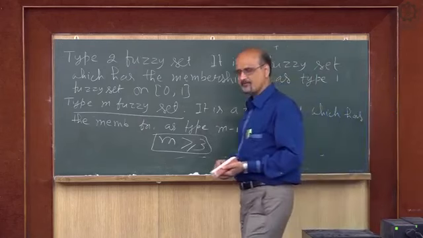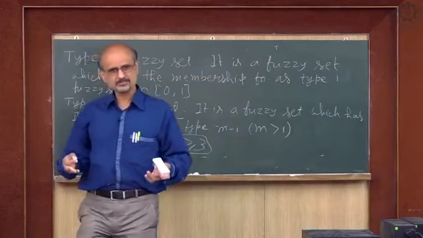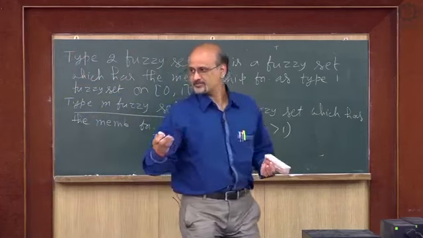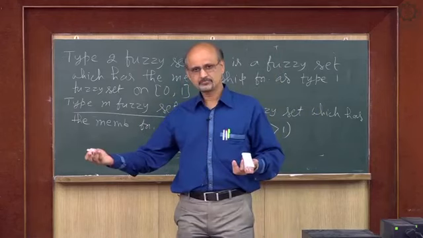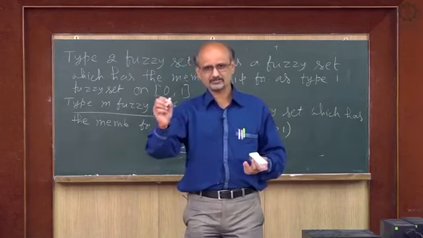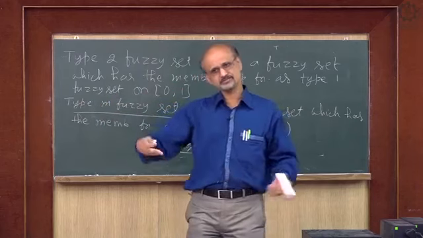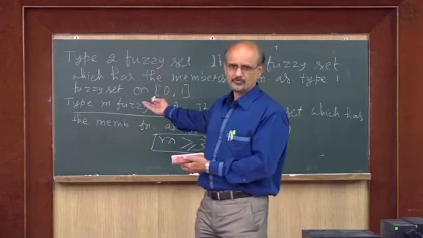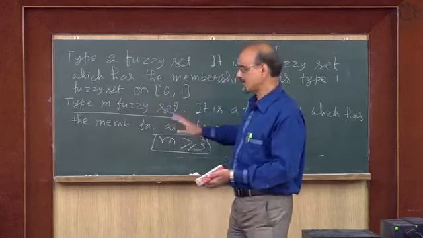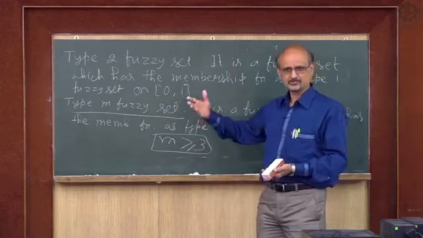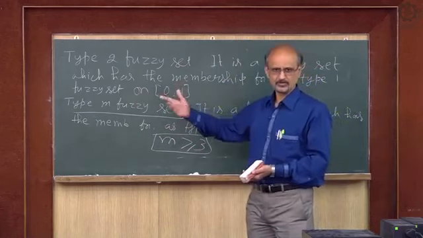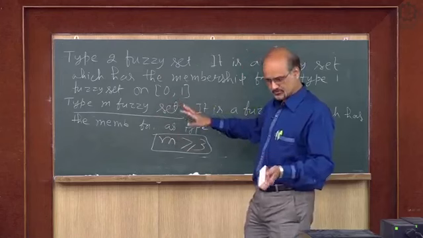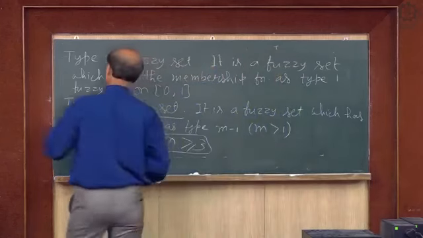Now we can have other fuzzy sets whose membership function may be a random variable. That is an amalgamation: a fuzzy set whose elements are x1, x2, x3 and whose membership function may be a random variable. That is the combination of fuzzy theory and probability theory. We do not have those things in the course, but you should know the idea. Those are hot topics, and people are doing research on them.